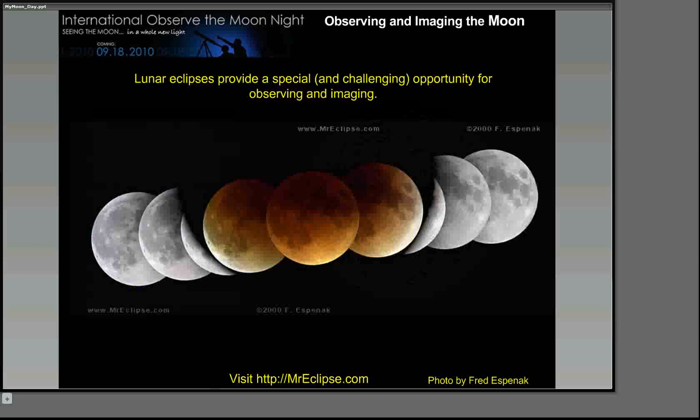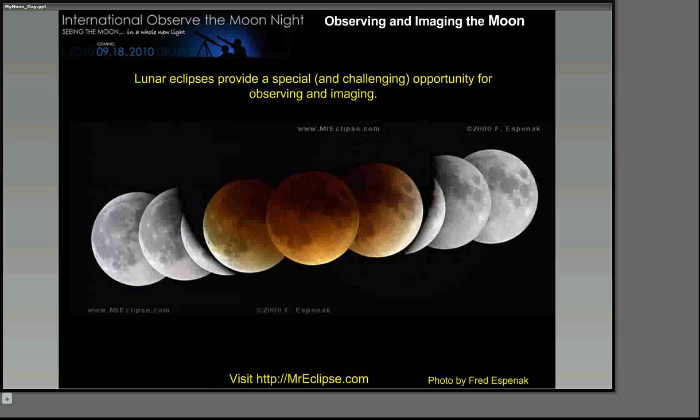Another especially exciting viewing and imaging adventure comes during a total lunar eclipse, when the moon passes through the Earth's shadow. Now these can be quite challenging because a lot of times people want to know, what exposure should I use for getting a lunar eclipse?